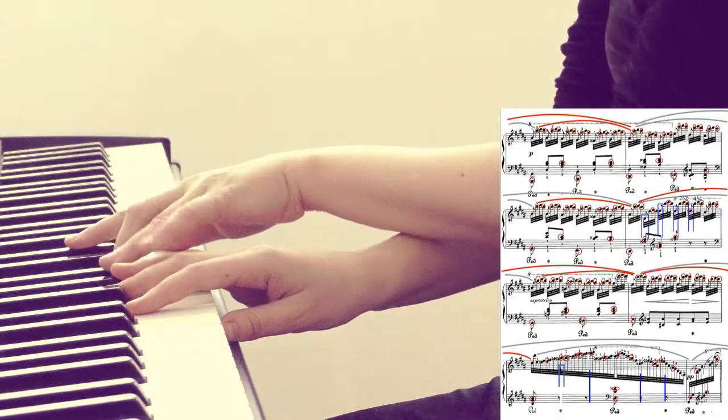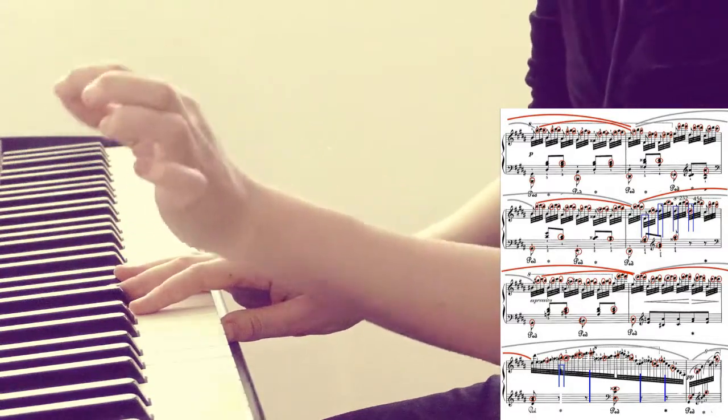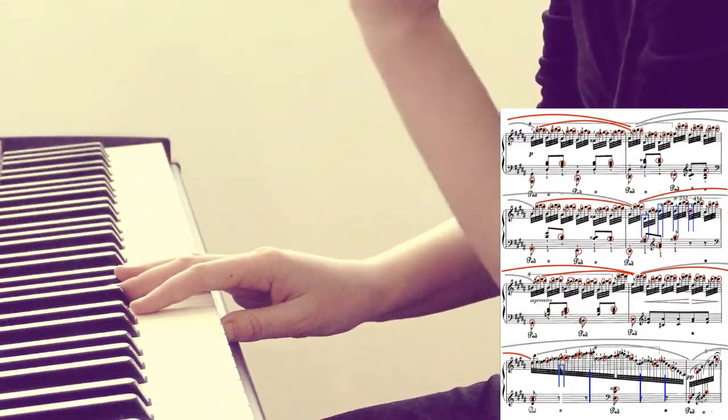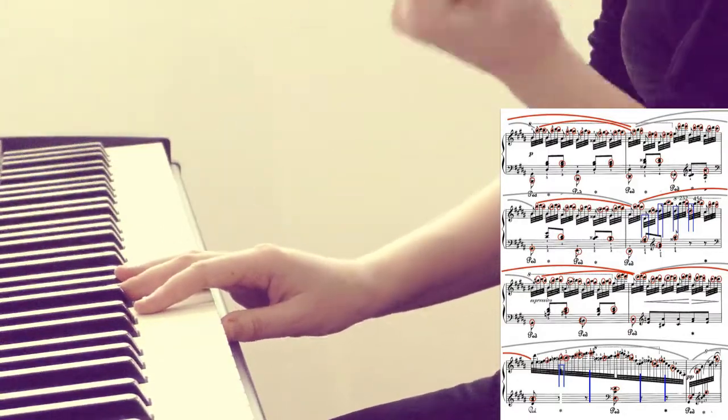Towards this third more intense. So as a result, my third finger will be just a little bit early prepared. In this case, I will not miss a note.